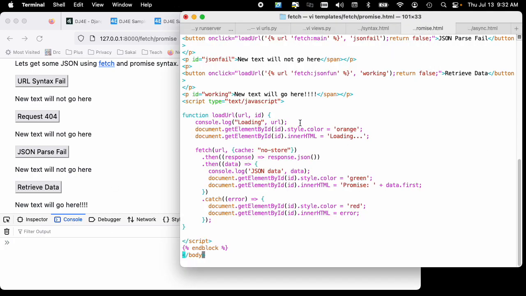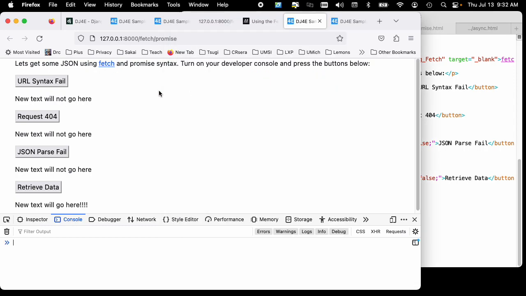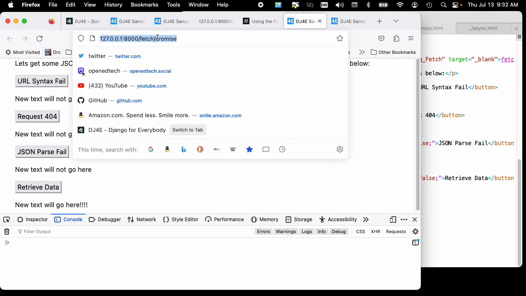And so what we're doing here is this is just doing load URL, and it's doing a bunch of errors, and when things fail, it sends messages, okay? And so I'm calling this first with a completely broken URL that is not HTTP, which means the fetch blows up before it starts the request, okay? Now, /broken is a valid URL, so that means that the fetch is going to start, but we're going to get a 404.